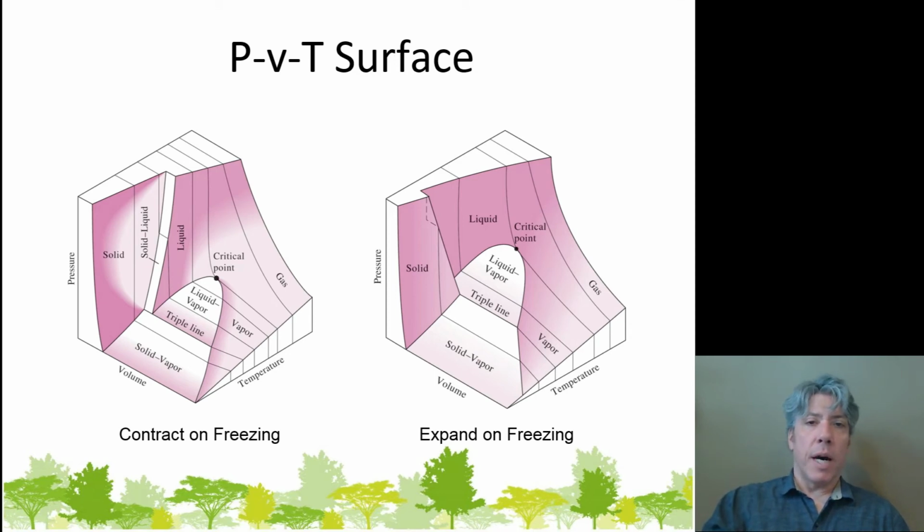Now, at this point, I couldn't tell you exactly why water behaves the way it does and shapes its PVT surface the way it does. That's just the nature of water. If you deal with a different substance besides the chemical H2O, it will have a different surface. Why that is probably has something to do with quantum chemistry. I don't know. We don't really care. It doesn't matter. As engineers, what we want to do is use substances that have useful properties. And what does that mean? Well, that means they have a PVT surface that is useful for our process. That's all we really care about.